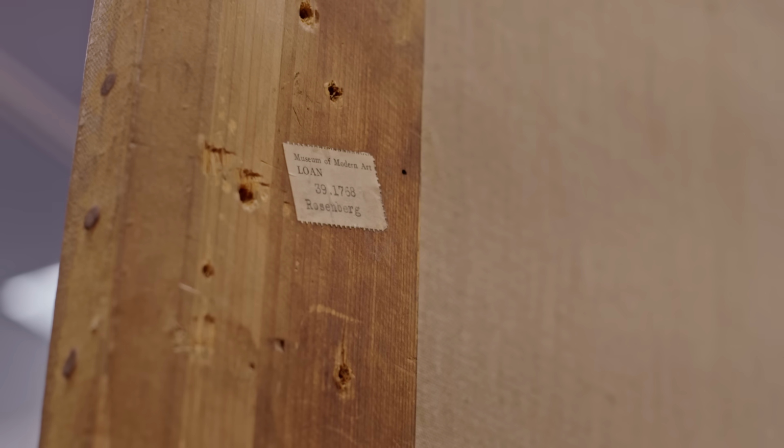This is a very particular case in which you not only have all the labels and the history of exhibitions, but you have a stretcher that you know was the only one. It's over 100 years old. So that is very significant in a large painting like this. The back of the painting really acts in a way like its passport. You know where the painting has been.